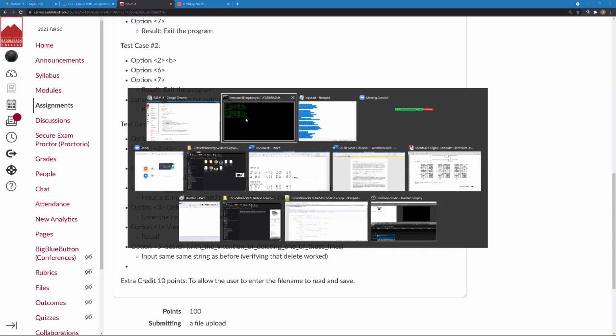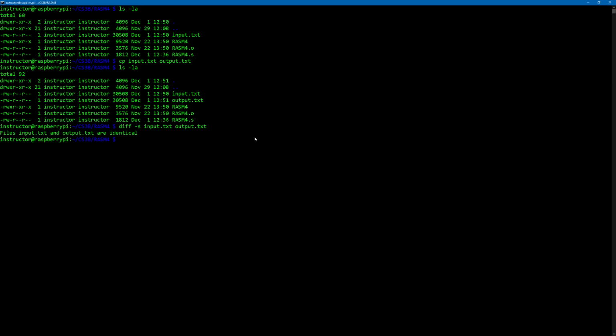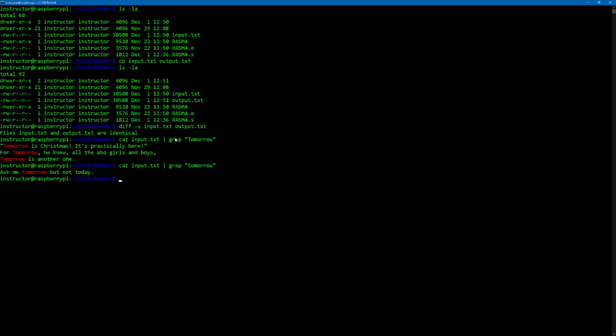So if I were to search, there are 3 lines on here with tomorrow, but there's also one in there that's lowercase, right? So your search has to be case insensitive.